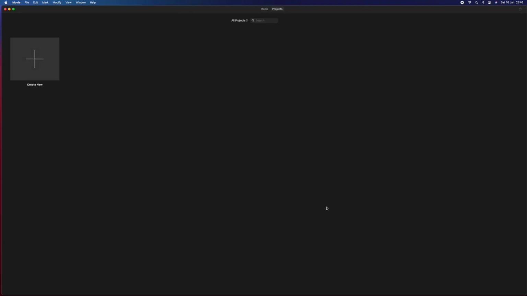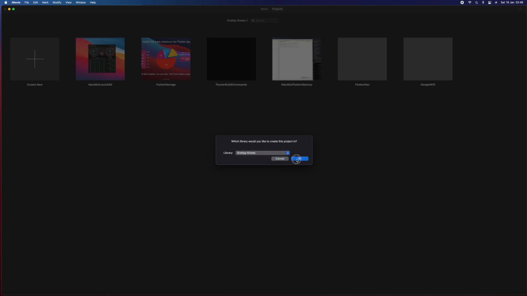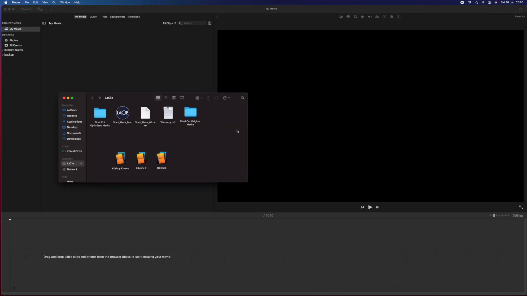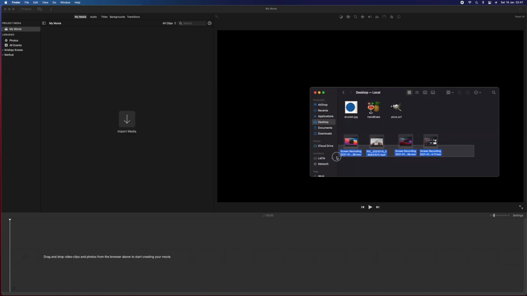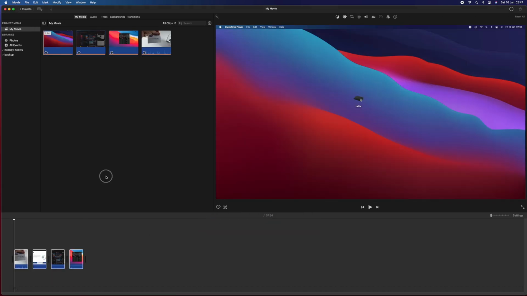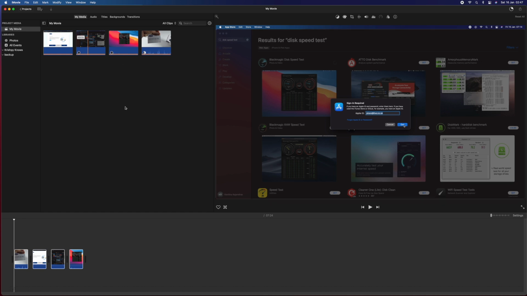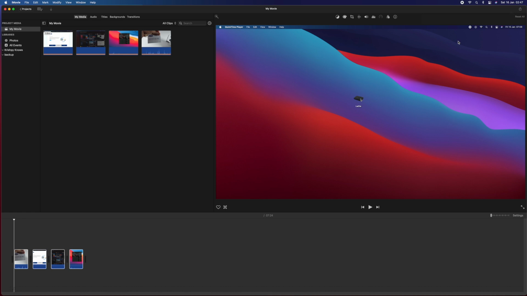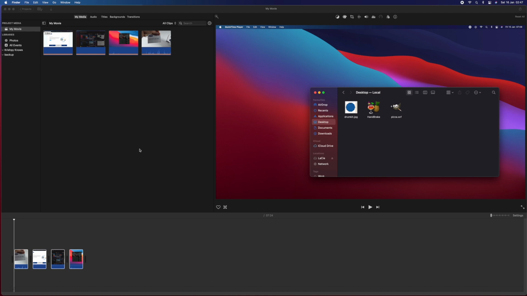Let's see this in action. Let's open the iMovie library located in the LaCie SSD Pro external drive. As you can see, it loads the library instantaneously. Now let's create a new iMovie project. Now let's import about 1.5 GB of video from my built-in storage into this project that's located on the LaCie SSD drive. As you can see, it takes about 10 seconds to import these files, and now we're good to go. Let's go ahead and delete those videos from my built-in storage and work directly off my LaCie SSD drive.